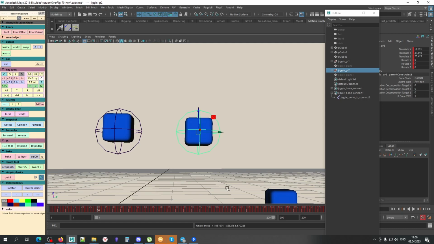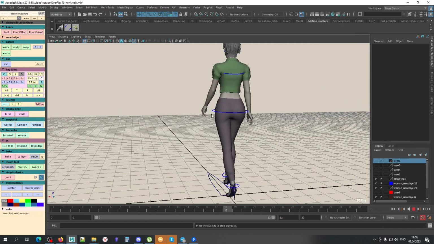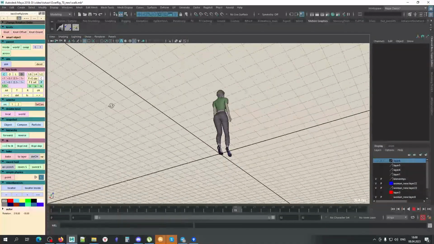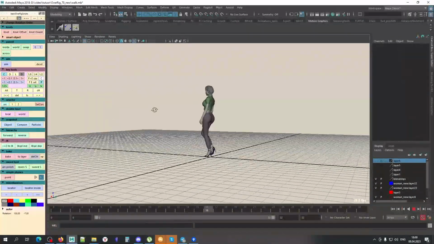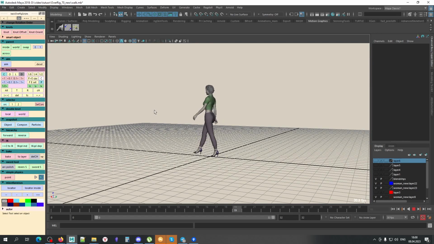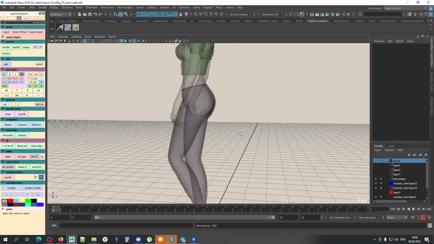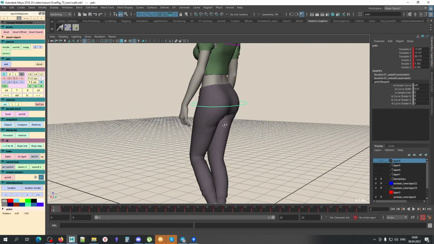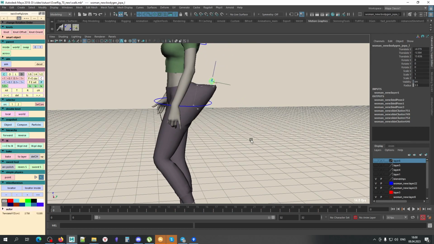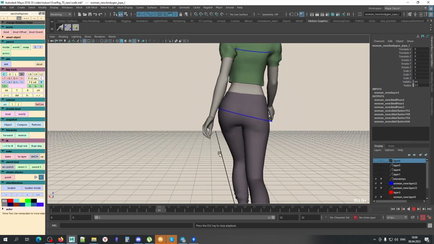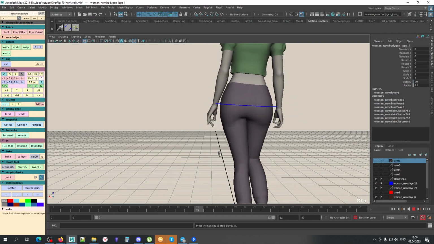Alright, let's take a look at a more specific example. Let's say I have this animation of this female walk, and there are several places that I want to animate through physics. Let's start with something rather simple. We can animate her butt. This one. Yep. Maybe to make it a bit more jiggly, a bit more attractive, and something like that.